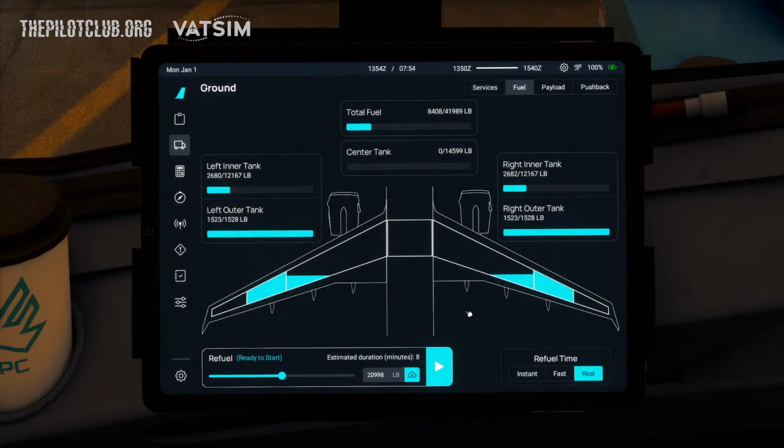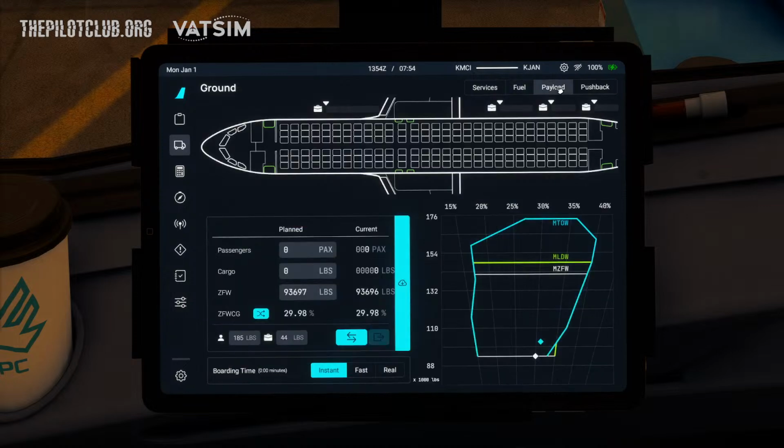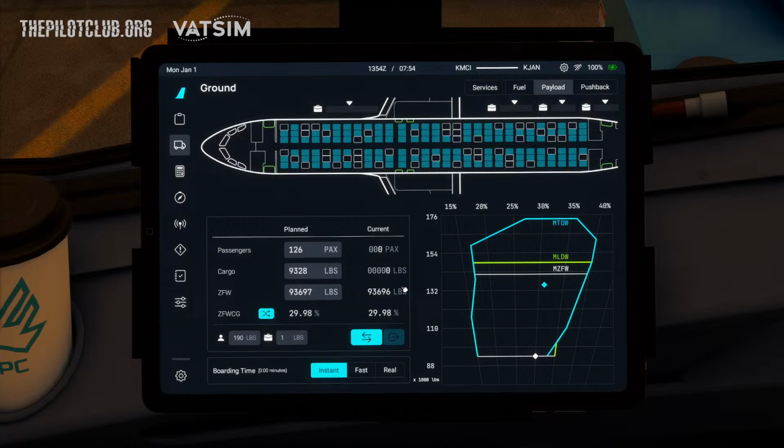Alright, let's check our fuel. We'll get that from SimBrief. Should be about 9 minutes, so we'll start fueling. And we'll take our payload from SimBrief as well. Today's flight we have 126 passengers, 9,328 pounds of cargo.